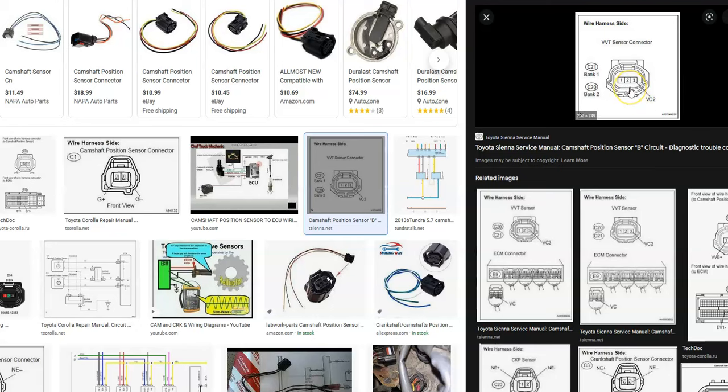What's going on with these is the middle wire is going to be ground, and then you're going to have a reference voltage. This goes back to the battery, so it powers the plug. So it'll be like 5 volts, 8 volts, 12 volts, whatever it's rated for, and it'll always be on. And then the other wire is a signal wire that goes back to the onboard computer.